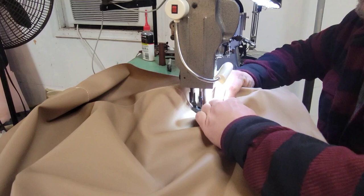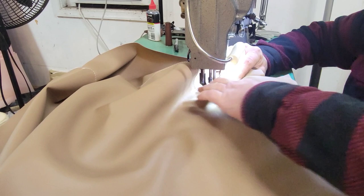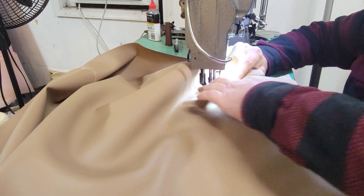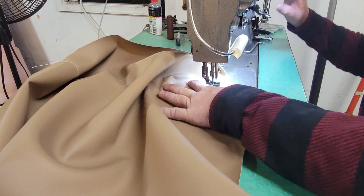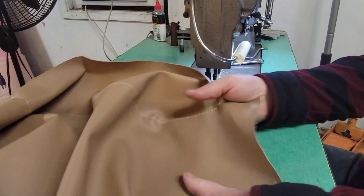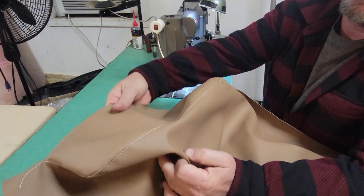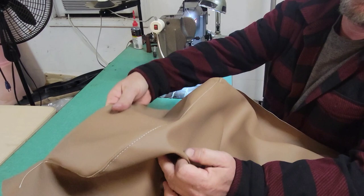Almost done - I'm back at the last turn. Again making sure I've got my fold on the right side. Back to the little bit of straightaway, get that done, a little reverse to lock it, lift the needle and the foot, give it a couple turns. That's it. We wind up with a nice stitched edge - that's super strong because you've got two sewn edges down through there, two rows of thread, so it's extra strong. A lot better and fancier than just doing a single.